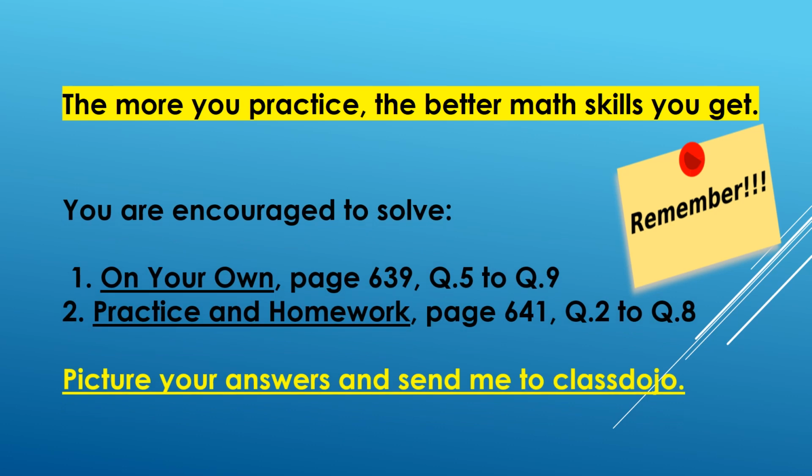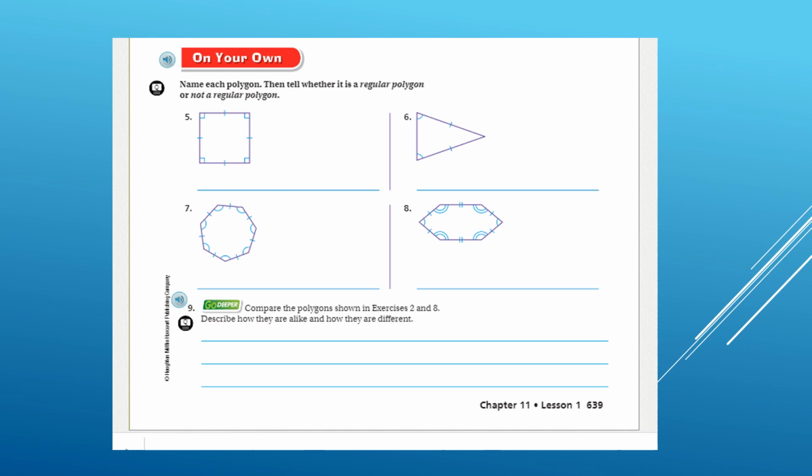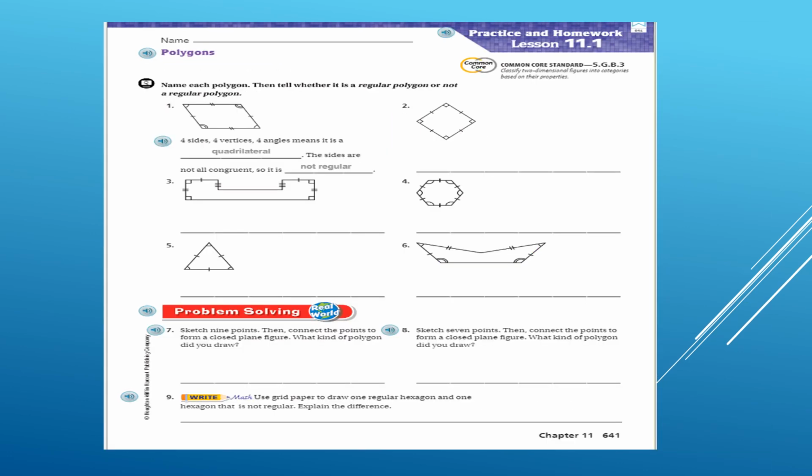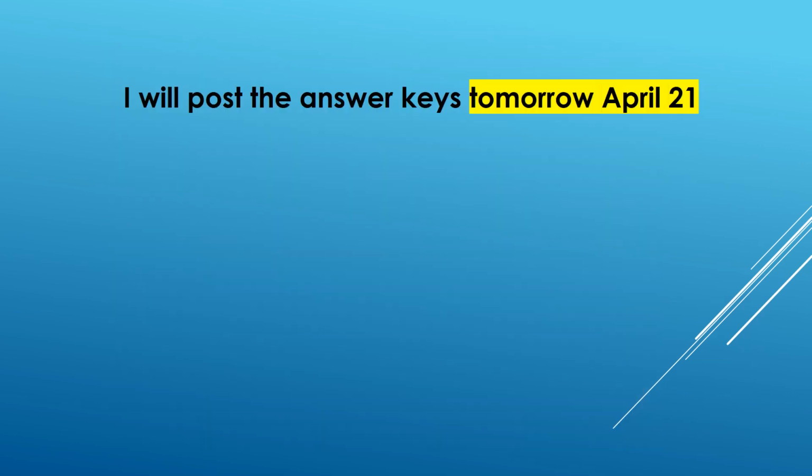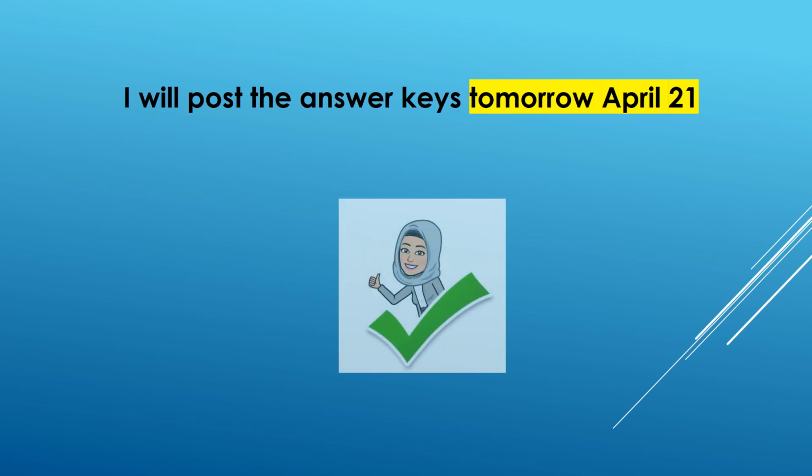Please, you are encouraged to solve these 2 pages. Actually, there are a few questions and you can solve them in just 2 minutes on your own. Page 639, questions 5 to 9, and practice and homework, page 641, questions 2 to 8. And please take pictures of the answers and send them to me on Class Dojo as fast as possible. And I'll show you the pictures for the on your own. See how easy and fast, 5 to 9. And practice and homework, 2 to 8. Very easy. And I'll post the answer keys tomorrow, April 21.